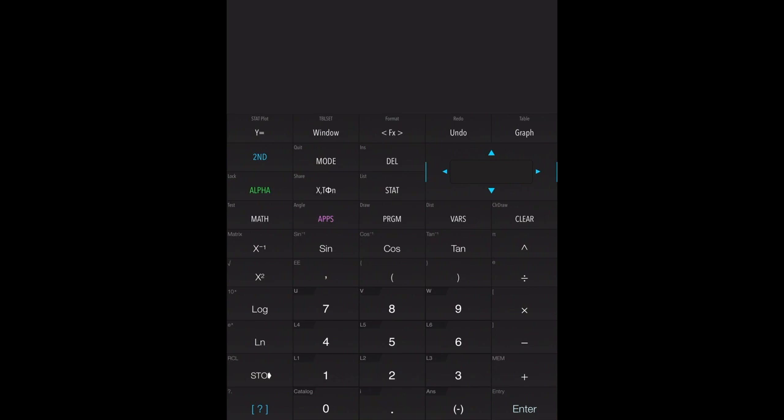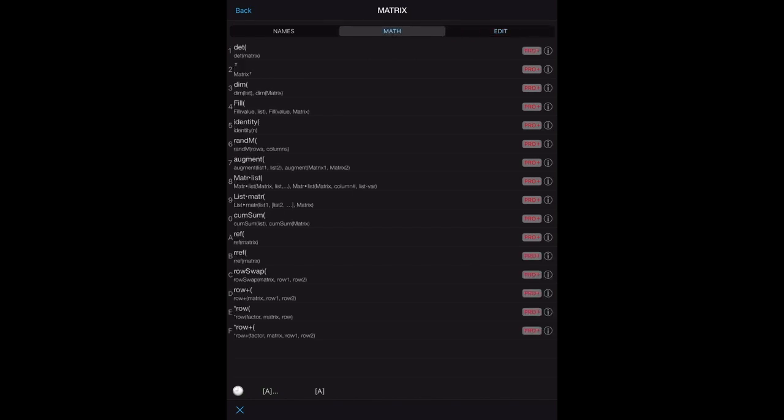What I need to do now is get back into the matrix menu. So let's go second, and I'm back into matrix. Here, I last left off where I was in the Edit tab. Let's go to the Math tab. This is a collection of formulas all built into your calculator that allow you to perform different techniques on your matrices. Look all the way down at part B, the RREF. Look right above it. There's part A, which is REF, and part B, which is RREF.